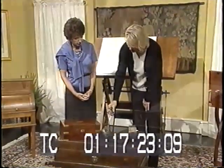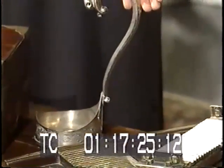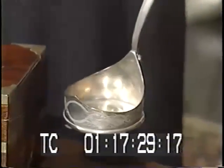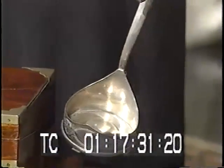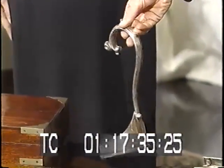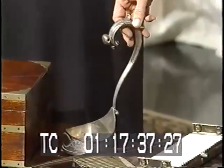The next piece, I would use it in such a radical way as to possibly use it the way it was meant to be used. It's a silver wine carrier. Oh. And it would be a wonderful piece on a dining table. It can hold either a bottle of wine or a bottle of champagne. Let's use our imagination. What else could we use it for?